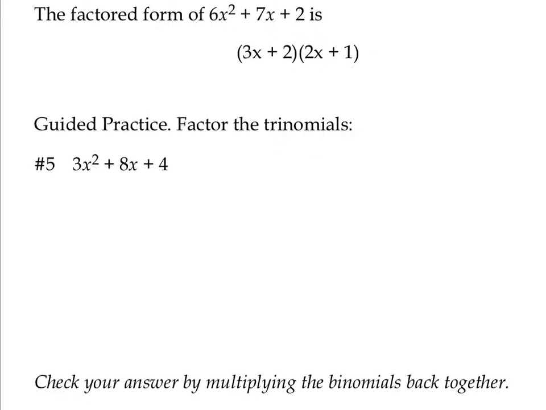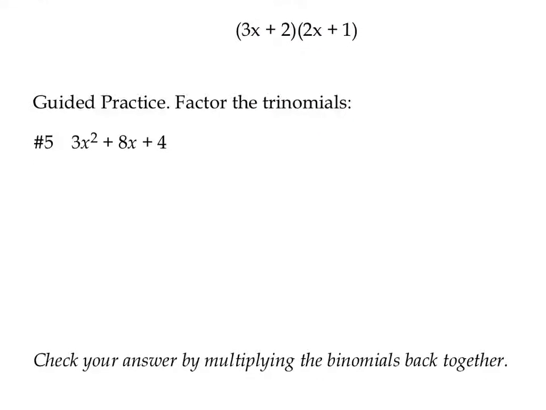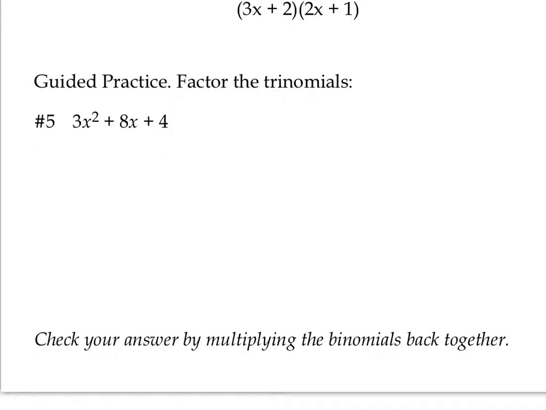You're going to have some examples here you should try and check and see if they're working. Okay? So 3x squared plus 8x plus 4. So let's do the AC method we just talked about and see how that one works for this example. So the AC is going to be 3 times 4, which is 12. So I want numbers that multiply and give me 12 and add up to 8. So that'd be 6 and 2, right? 6 times 2 equals 12, and 6 plus 2 equals 8.